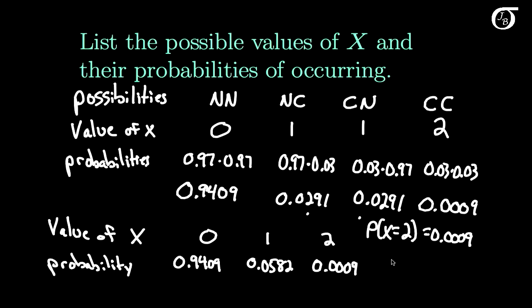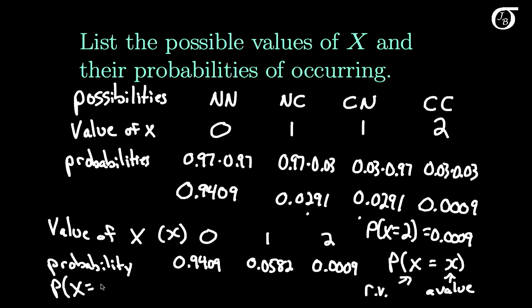So we do want to write this sometimes, the probability that the random variable X takes on some value. And we call that some value little x. And the capital X represents the random variable X, whereas little x represents some value of the random variable X. So we could call this value of X. We could sometimes write that as, I'm going to put it in brackets here, little x. And this probability we represent as the probability that your random variable X takes on the value little x. And we sometimes write that as P of little x.